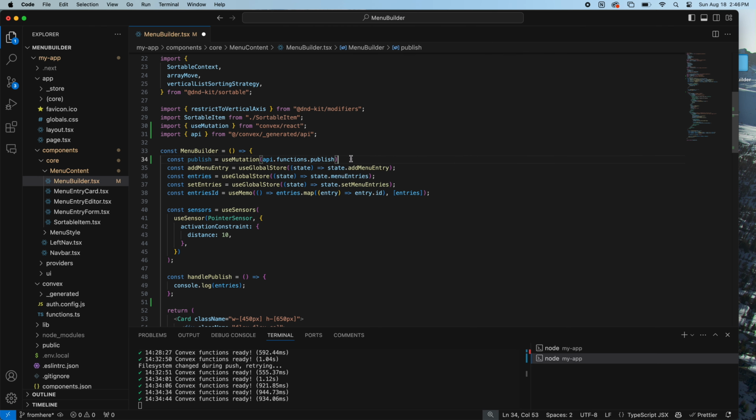And we also have to have our menu style in here because we want to publish both of them. So let's get that from the global store too.